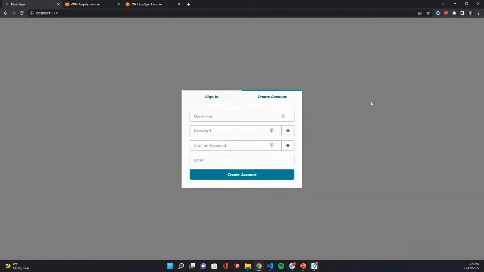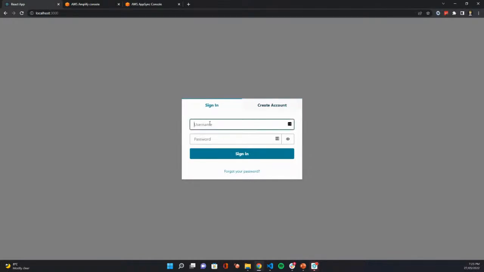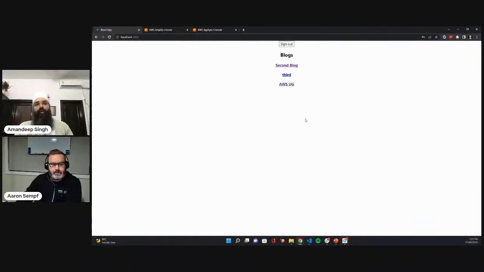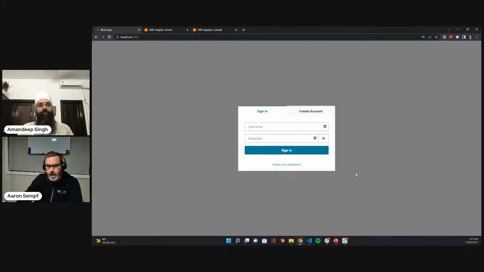again. So I can either create a new account, or this time I'm going to log in, if I can remember the random password that I created. Yeah, perfect. There you go. Not now. All right. So I've now just done a complete workflow, including sign up, verification, log out, and log back in again via our UI Authenticator app.